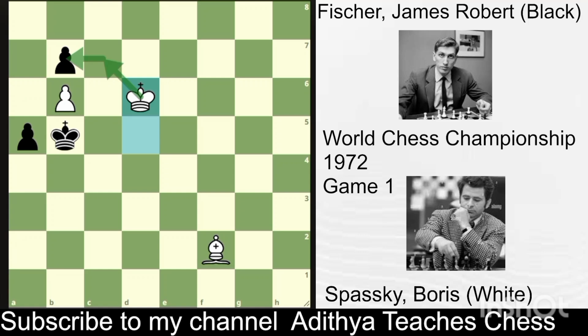In the 56th move, white played the move king d6. In this position, Bobby Fischer resigned the game.